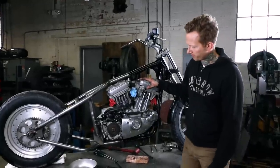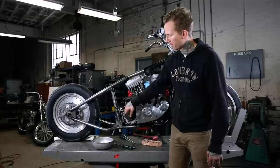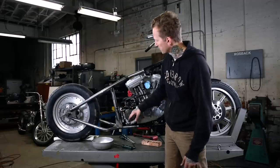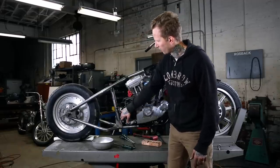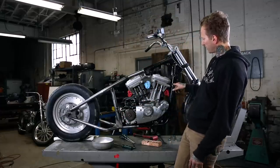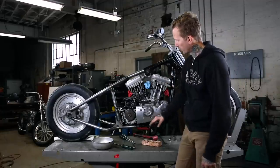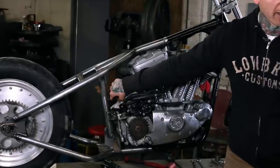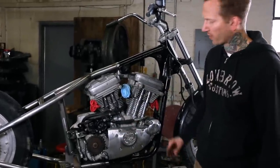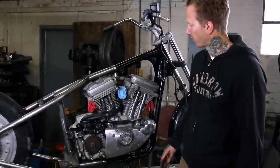Motor's back in the frame, and we went ahead and installed all of the motor mounts and hardware. Don't skip this step. Don't try and, you know, save yourself 2 minutes by only partially bolting stuff in. All hardware on the rear mounts. You got your top motor mount bolt to the frame. You got your front plates, and then this upper front mount as well. Again, this is all the stock mounting hardware. This is shorter mounting bolts, but same idea. Everything is bolted up, torqued into place. You might have to rock your motor a little, getting these bolts all situated, but it's pretty straightforward.